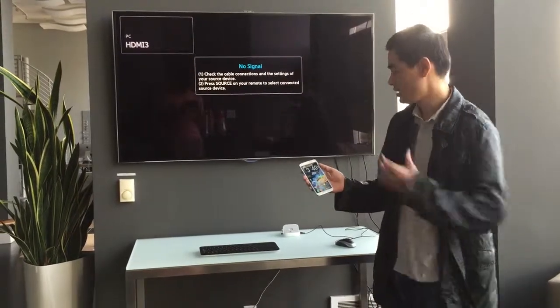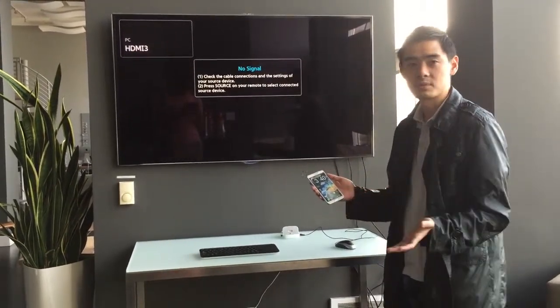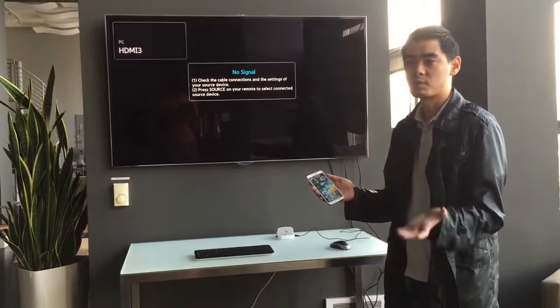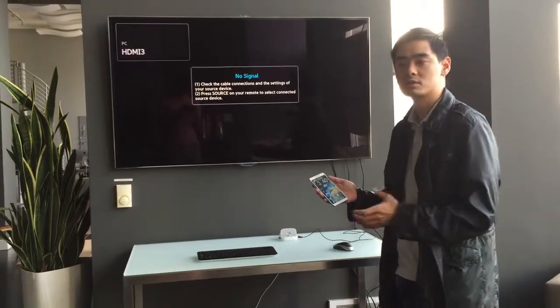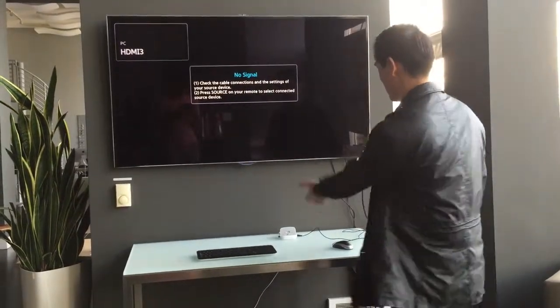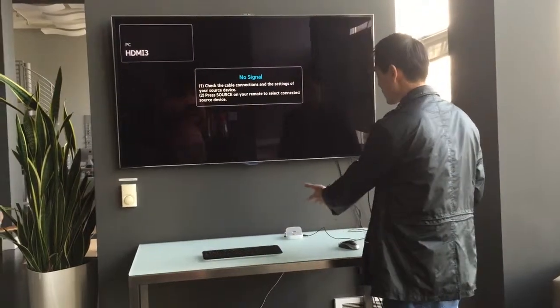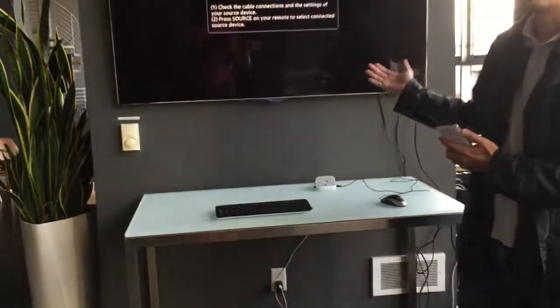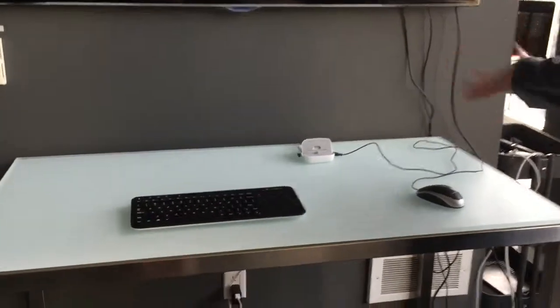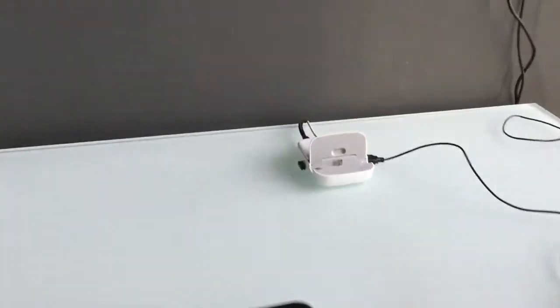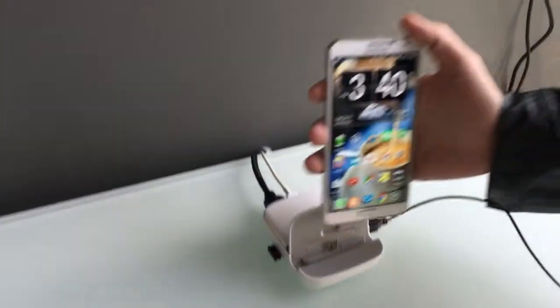As you can see, it's running stock Android at this point. You don't have to root it or have a separate ROM for it. It's just an application that you can install from the Play Store. So we have a beautifully designed dock with HDMI going into the big screen TV you see now, plus a mouse, plus power plugged in. And we're just gonna dock right now.